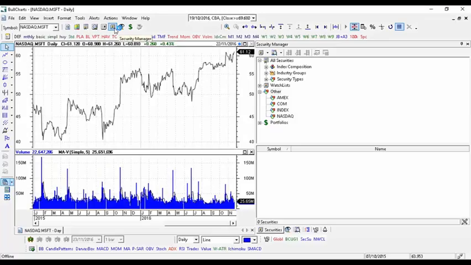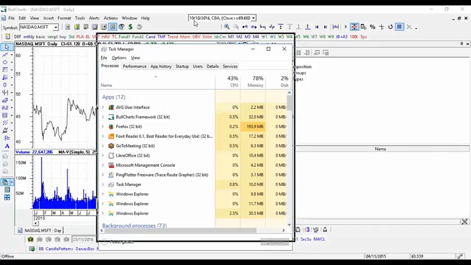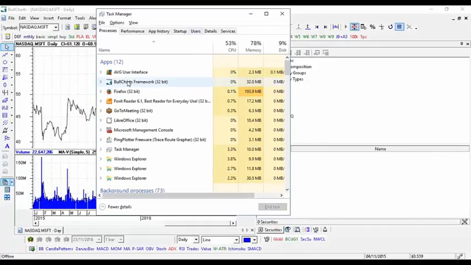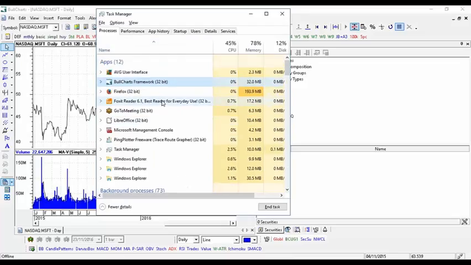As soon as we choose that option now, the data downloader will start, its icon will appear in the system tray, and if you have a look at your Windows Task Manager, you should see the BullCharts data downloader app appearing there in the window.